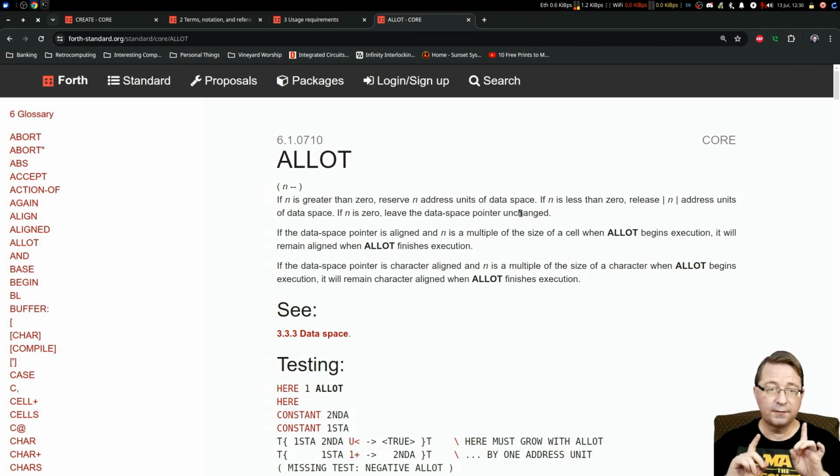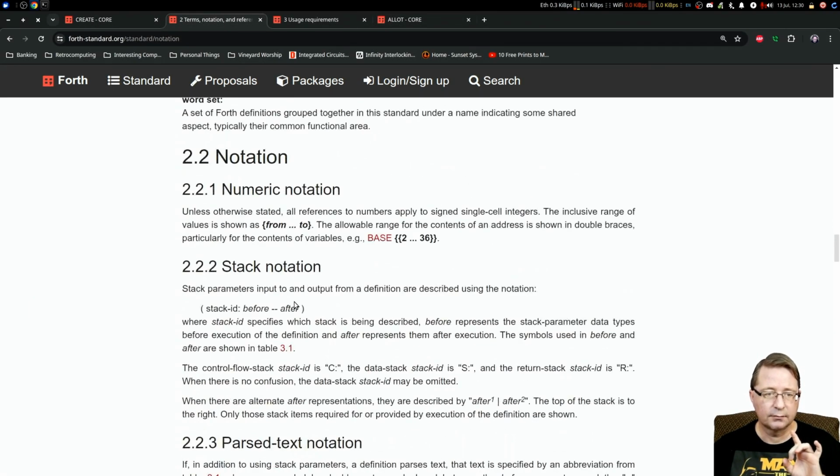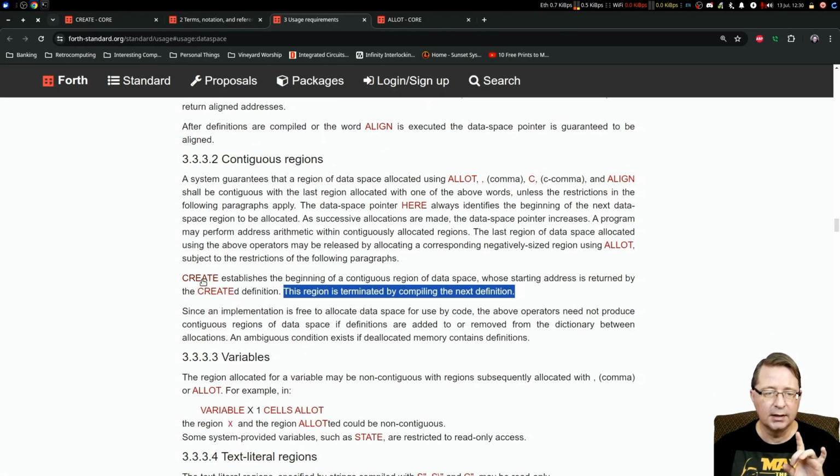So here's the fun fact. When we go back to the contiguous region idea, if we do a create, then the contiguous region is terminated by compiling the next definition. So a system guarantees that the region of data space allocated using allot shall be contiguous.